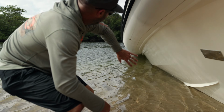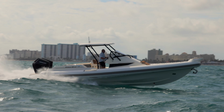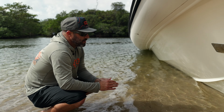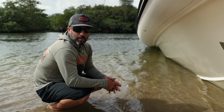So very sharp entry. Then you have these tubes, which I really do feel help when the boat jumps out of the air and comes down. It almost floats down easily, and then you really don't feel any vibration or anything when you do hit the water. So it's a special feeling you get on these RIBs. We've ridden on a few of them now, and this is exactly the same. It's an experience we recommend if you ever get the opportunity to try it yourself.